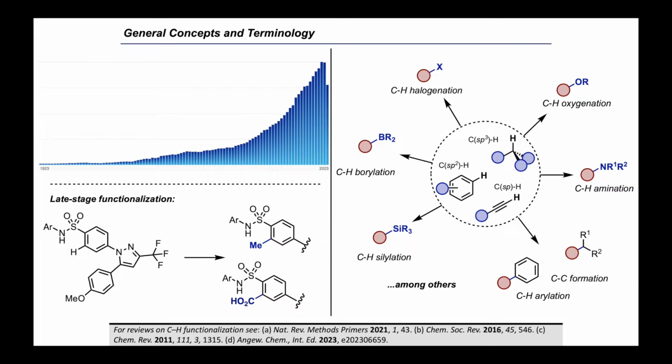Directly functionalizing a CH bond presents an efficient way to introduce functional handles and greater complexity into a molecule. However, the high thermodynamic stability of most CH bonds makes them relatively unreactive, and since organic compounds often contain multiple similar CH bonds, achieving site selectivity is difficult. Thus, historically, CH functionalization was not viewed as a practical transformation in organic synthesis.